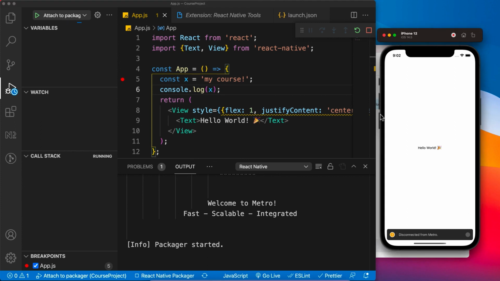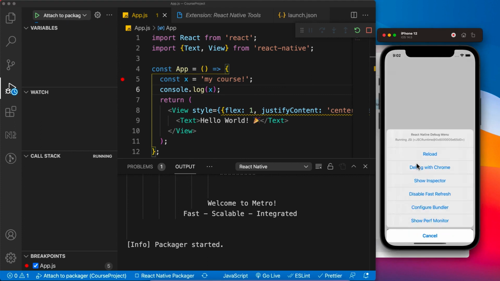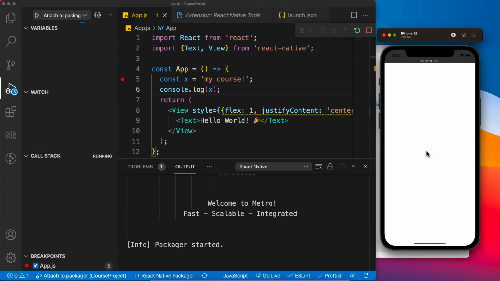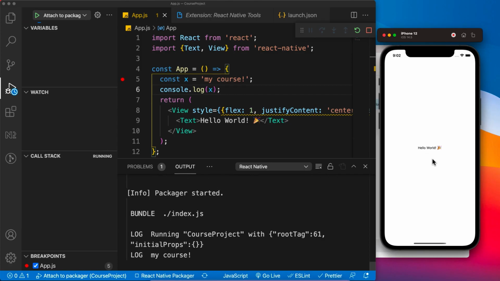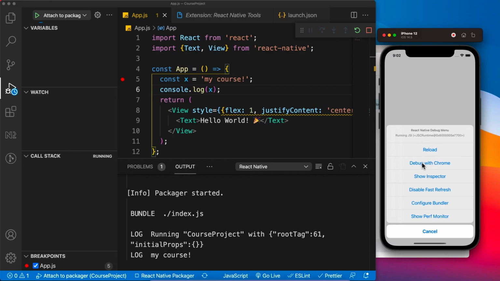So you just need to open the DevTools again, and for example, reload the application just to get it connected again, and as well debug with Chrome to activate the debugging with breakpoints. So all of this troubleshooting you have to take care of. Watch this video multiple times if you have problems, then you will know how to debug with VS Code.